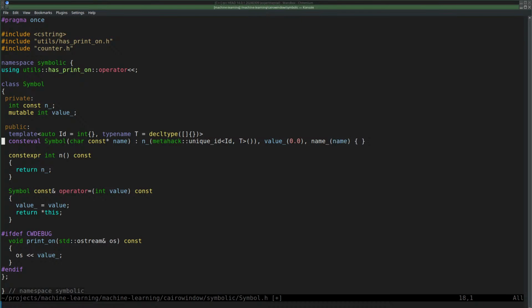But it definitely must be a consteval function.